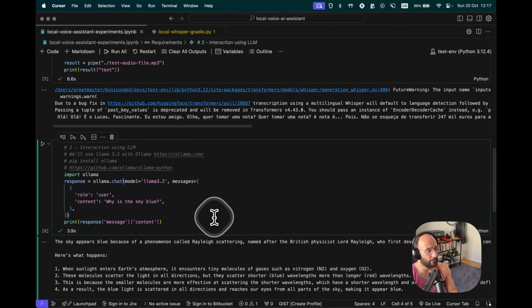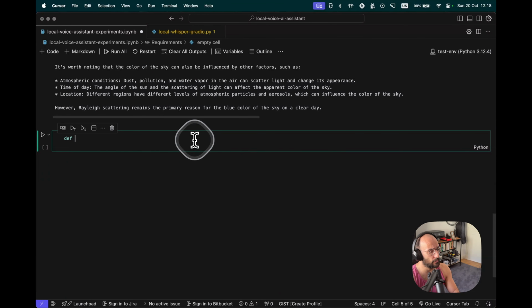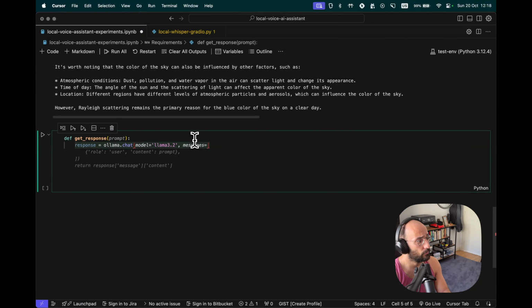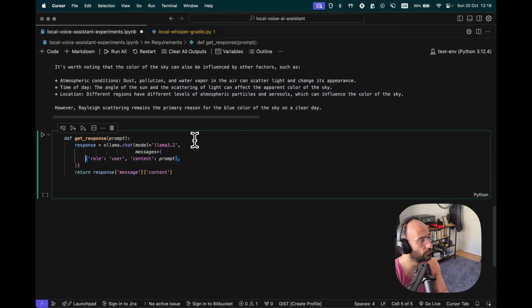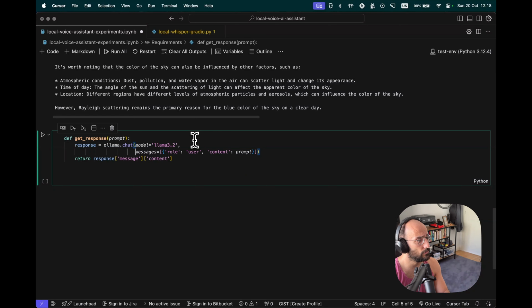So the first thing that we have to do to start that off is to wrap this up into a little function, which is extremely simple. All I have to do is say def get_response, okay? And we're going to write a function that takes a prompt and returns a response using the Llama 3.2 model. So response is equal to that, messages is this and that. I guess this is looking good enough. Perfect. Messages. No, I don't like this indentation. There you go. All right. So this is looking okay.